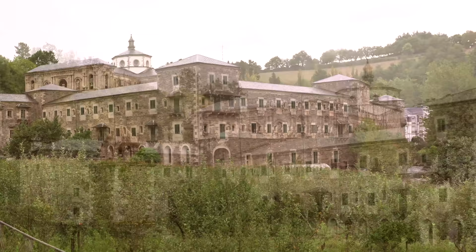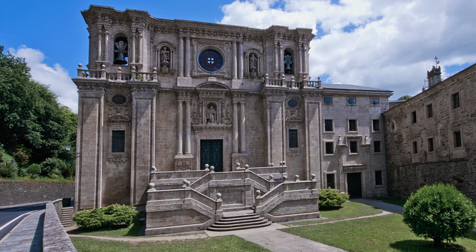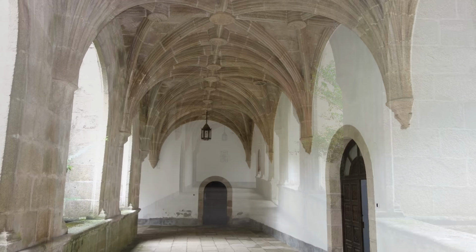There have been several devastating fires over the centuries. This accounts for the variety of styles in the construction. The church was built between 1734 and 1748, and we can see the date when the stairway was completed, 1779. This monastery receives many visitors as it's an important stop on the pilgrimage, the Camino de Santiago.